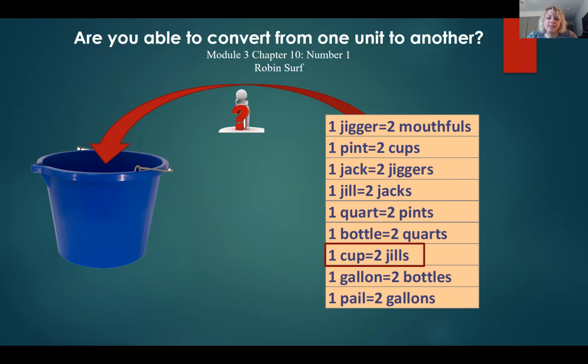Now, we want to add to the pail 1 gallon, 1 cup, 1 bottle, and all the way down the list. What we do is convert each of the units to mouthfuls. When adding up all the mouthfuls we pour into the pail, we have added 255 mouthfuls. And since the pail can hold 256 mouthfuls, that leaves room for 1 more mouthful.